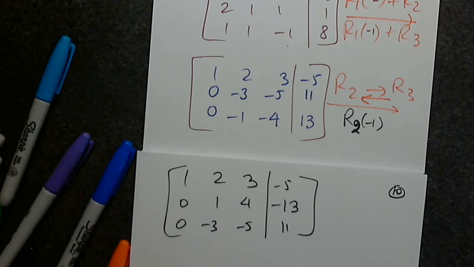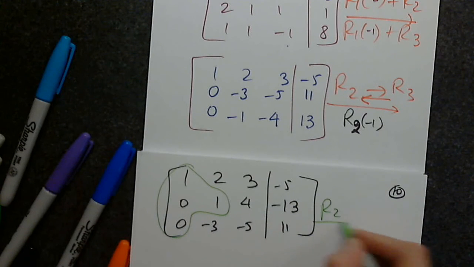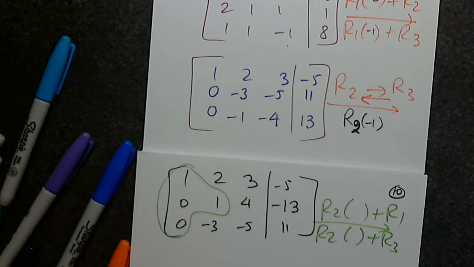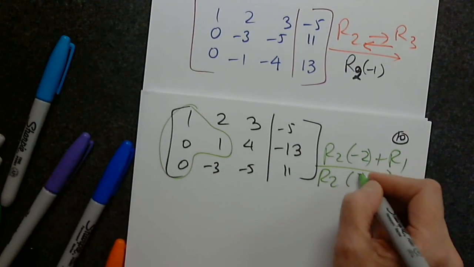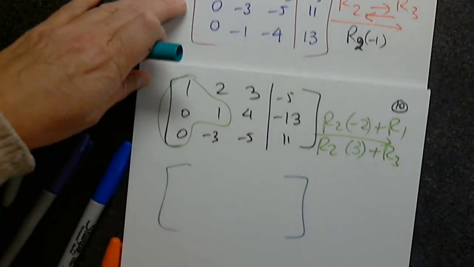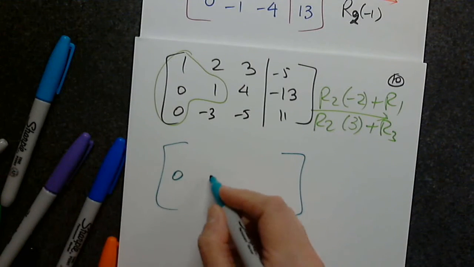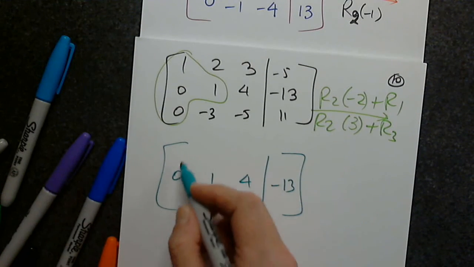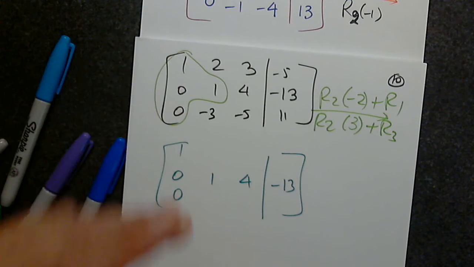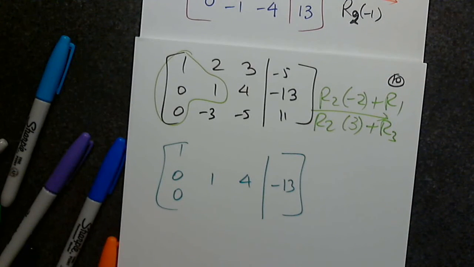Right. Exactly. Okay, so all this is done, and now I want to multiply row 2 by something to add it to row 1, and row 2 by something to add it to row 3. Yes, negative 2 and 3. Which row do I copy now, because it will not change? Yes, 0, 1, 4, and negative 13. And of course, this cannot change. If somehow I change this, it means that I am not using the correct sequence of steps, and I'm going backwards and I will not solve.